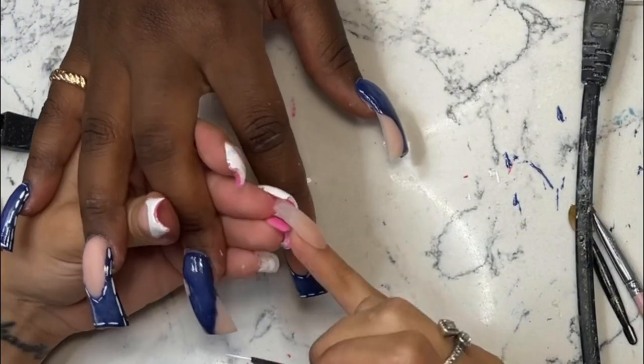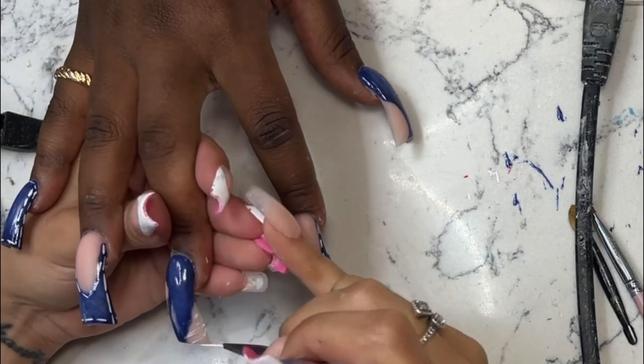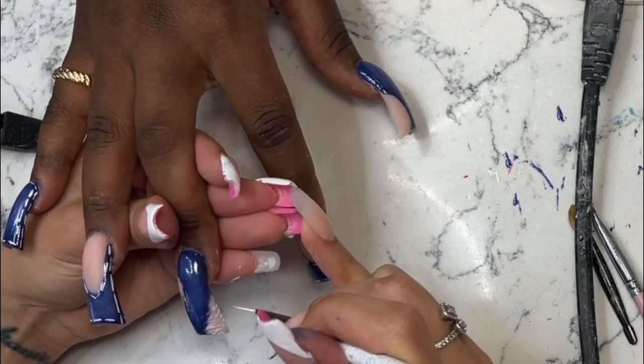Then when it came time to do the rips, basically I just took that white and I was just going back and forth and making lines to give it a messy look, you know how ripped jeans look. So I was just trying to get that effect, and it really wasn't hard.